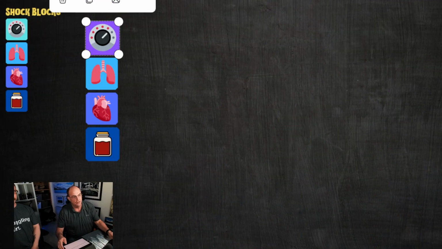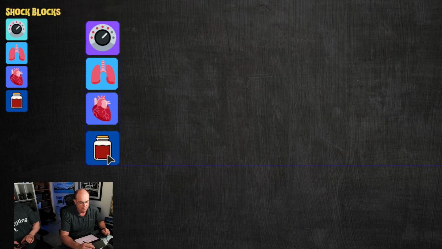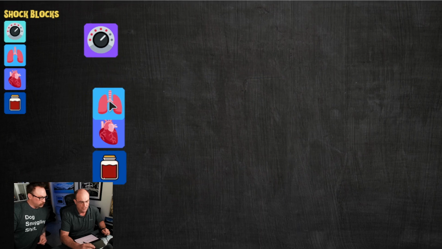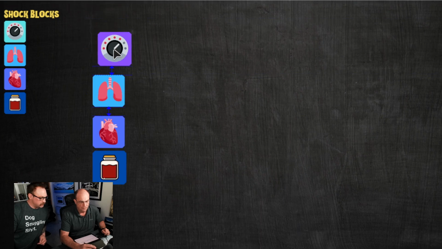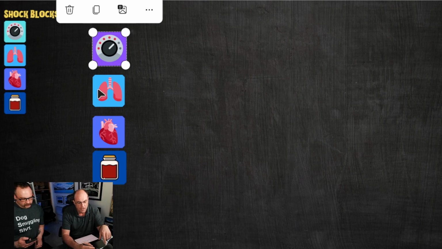So we're going to go over here. One of the things we got going, as you were talking about, is perfusion. Perfusion is fun, right? So we got 4 blocks. Think of it this way. So the first one is the brain. Remember the neurogenic shock, control center. Control center. Then we have our lungs.